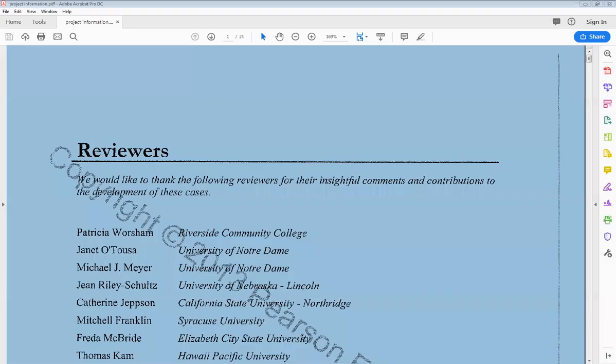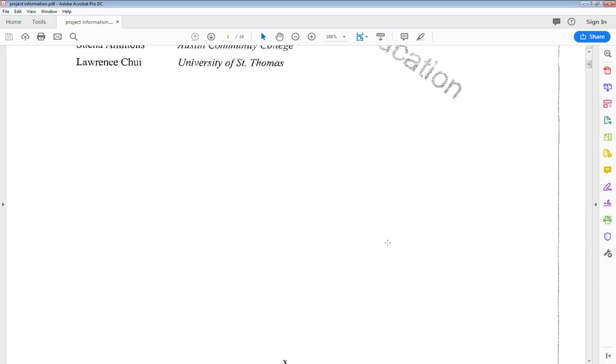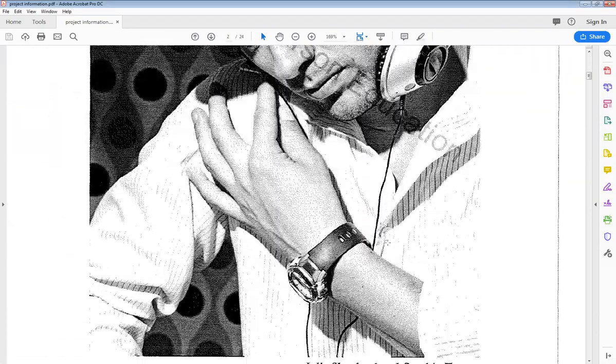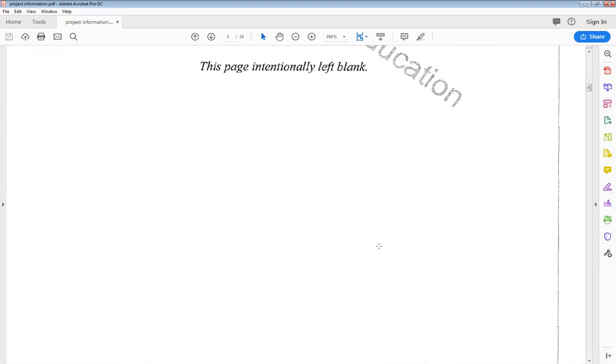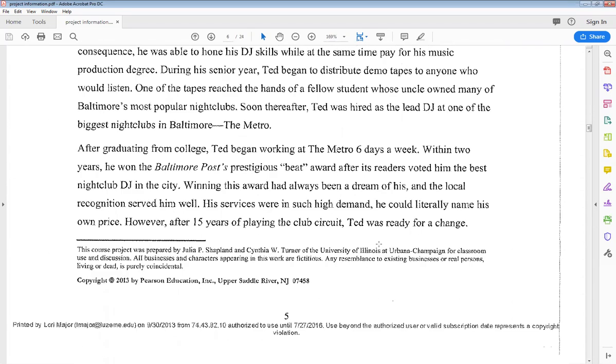What I wanted to do was spend a few minutes with you to go over the projects. So I'm going to show you, find my project, there it is, the project for intermediate accounting. Okay, and I want to make sure that you understand all of the requirements. Now, in the beginning, you should be reading about Project DJ and understanding what happened with the business and how he purchased it.